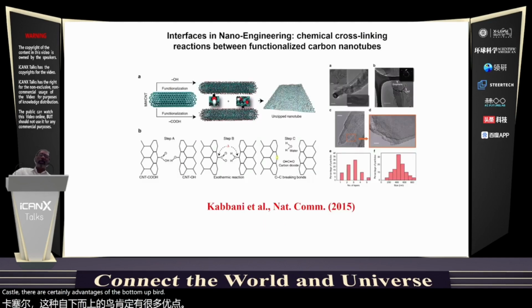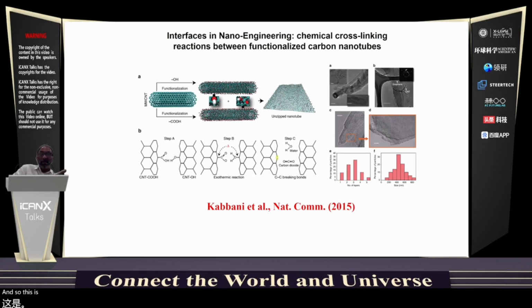Now, interfacial chemistry becomes very important as well. This is an interesting example where we functionalized carbon nanotubes and then brought them together through mechanical force or even grinding. And we were able to show that these functional groups attached to the surfaces of these nanostructures can interact and create reactions.